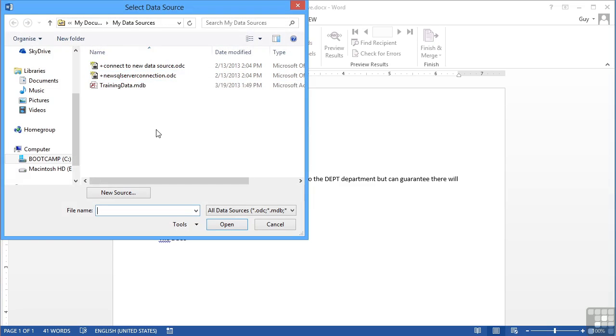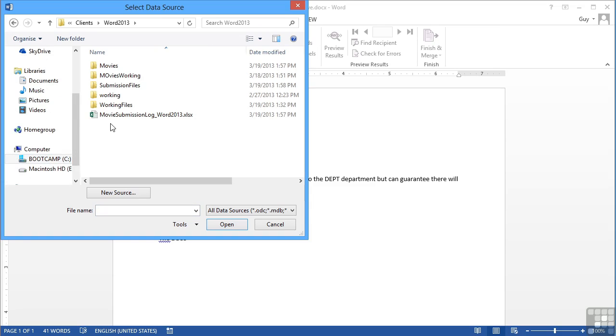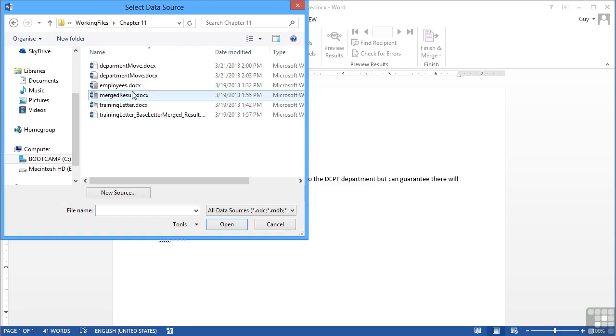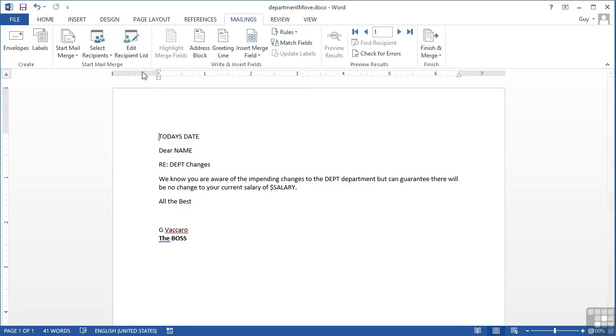When I click that, Word wants to access the data sources within my documents. However, I don't need to store the file there. That's just its default location. I can pick up my file from my working files. So I go into my working files, choose the correct folder, and I can see the data source in here, which is the employees.docx. So I know it's that Word document with the table of employees in. I then open. We can then see there are a list of further items here. Insert Merge Field will show me the column headings from the table. So I know I've got the right data source because I recognize those.